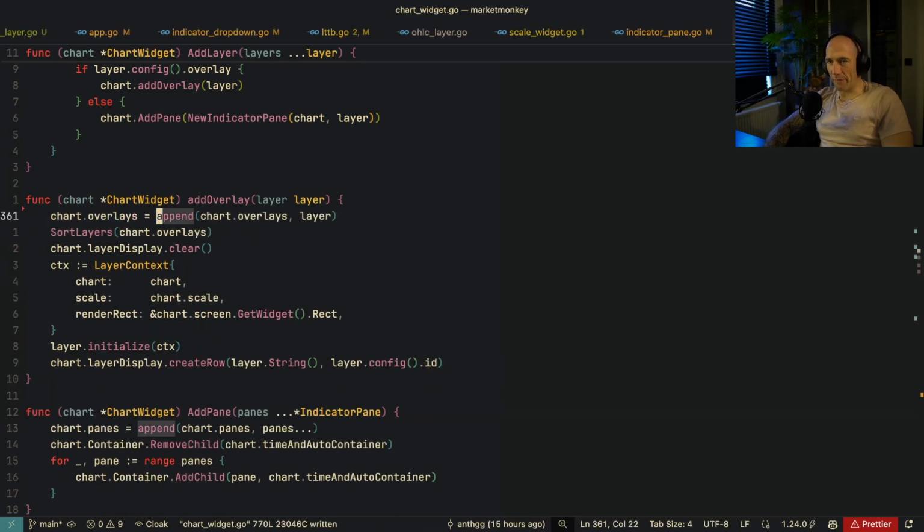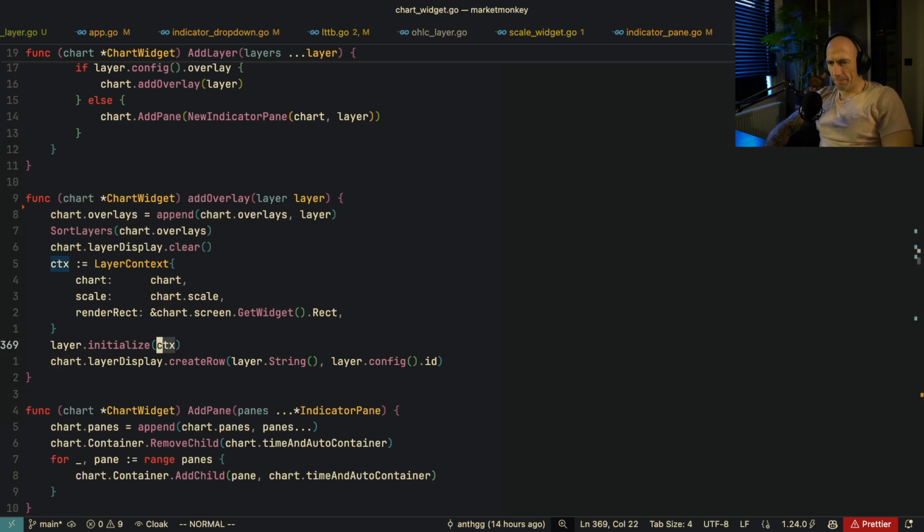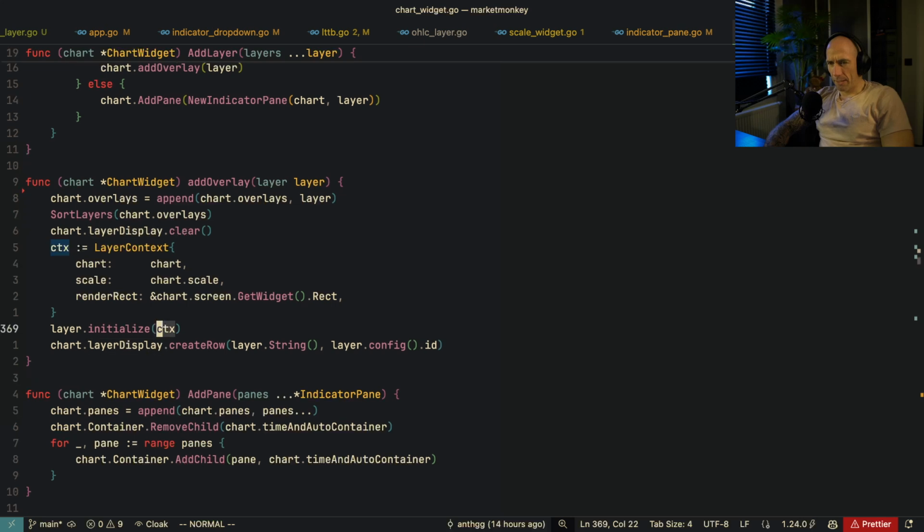Chart overlays, we append this, we sort the layers, we clear the layer display, okay. Layer context. We initialize the layer with the context, okay, that's fine.